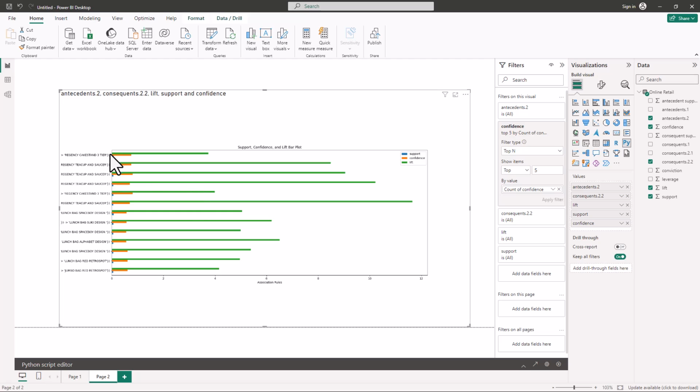So you have different items, their various supports, their confidence, and their lifts. So you can always show this to show, okay, these are the items, this is the lifts that they have. What does that tell us? The support that they have, what does that tell us? And the confidence.